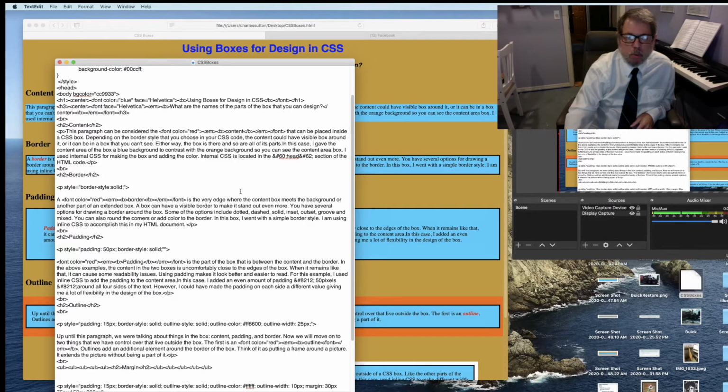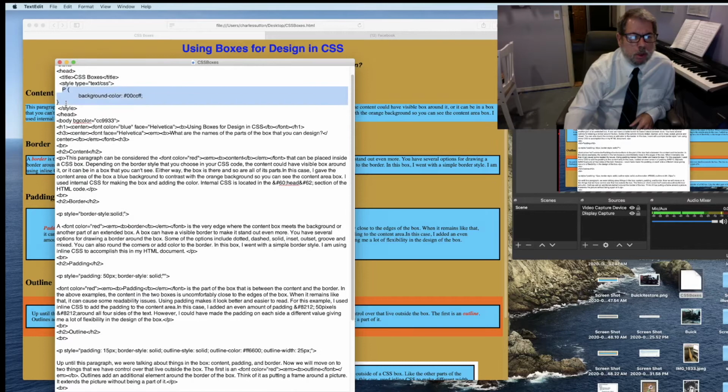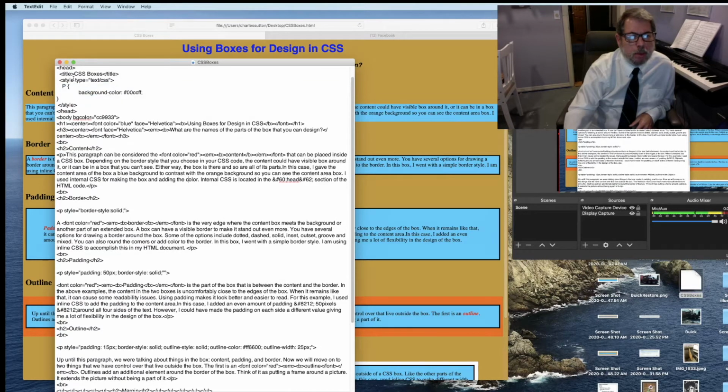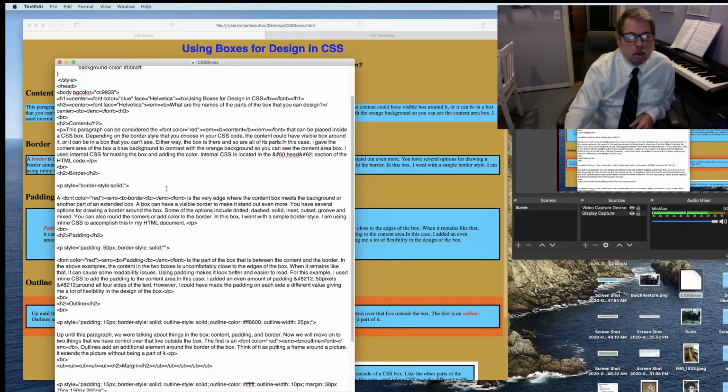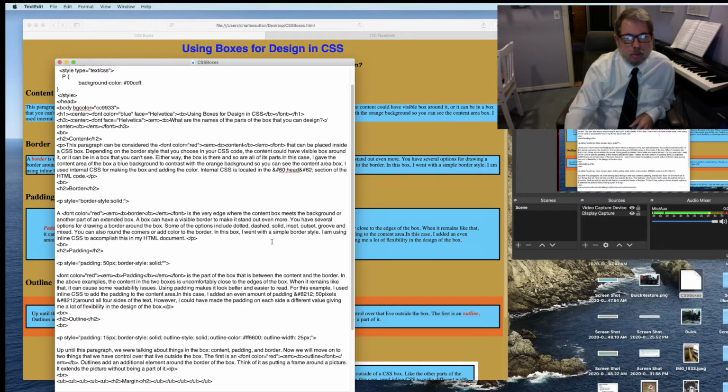All right, if we were just in CSS up here, when we were looking up in this section, I did not use those. So if it's inside a tag like it is down here, you need the equal sign and the quotation marks. And if we're using selectors in CSS, then it's the name of the thing that's being selected and the property and the value. After the property is a colon, after the value is a semicolon. Just a reminder there. Okay, so let's get back to that border.